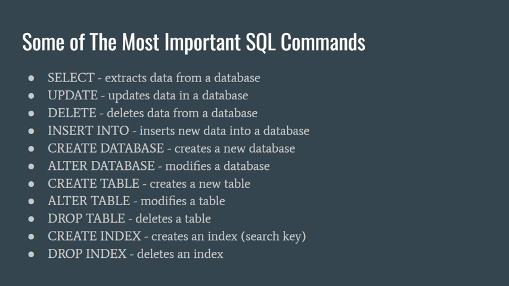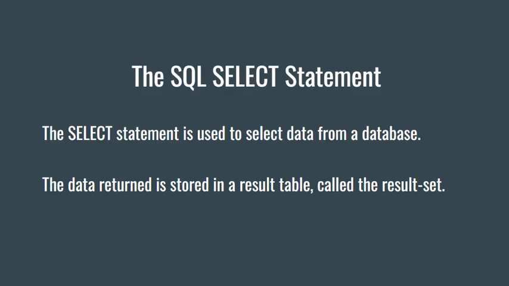Now let's learn the first SQL statement, which is the SQL select statement. The select statement is used to select data from a database. Whenever we have to select particular data from the database, we will use this select statement. The data returned is stored in a result table which is called the result set. Let's say one complete database is given, we use the select statement for retrieving the data from that database. Some of the data we will retrieve, and that retrieved data will be stored in a result table which is called a result set.